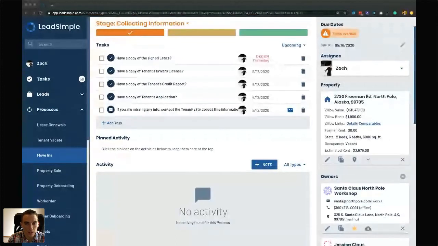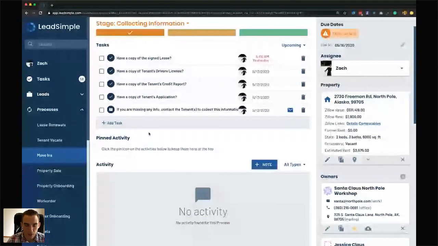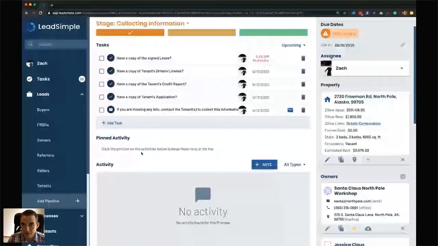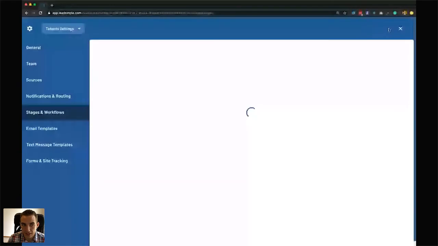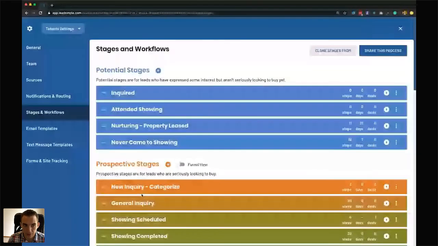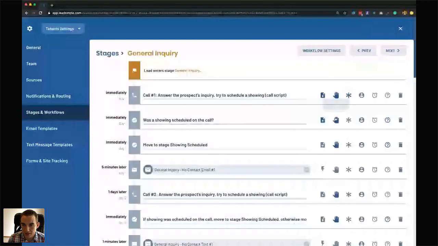So when it comes to updating your instructions as well, this is something I wanted to outline for you guys. So different tasks that have more detailed instructions. If I jump back to the settings here, general inquiry for tenants, then we have some detailed instructions here.